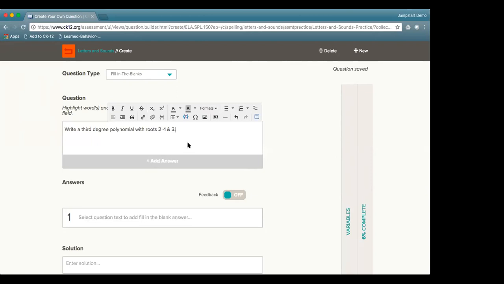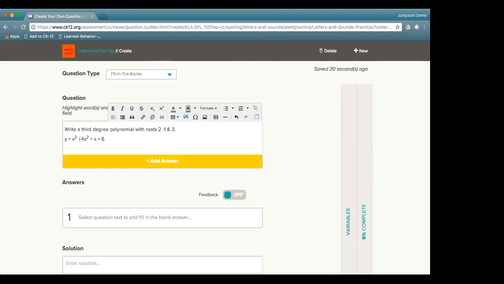And then I'm going to add my answer. So basically I'm going to say y equals x to the third minus 4x squared plus x plus 6. And I could even change this and superscript it so we get the correct formatting from here, because you can use the same formatting options you have there.